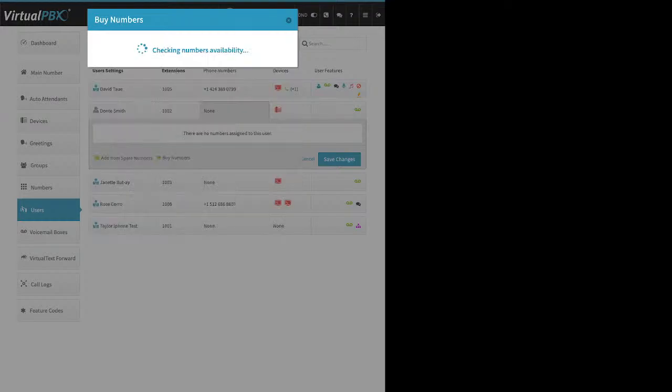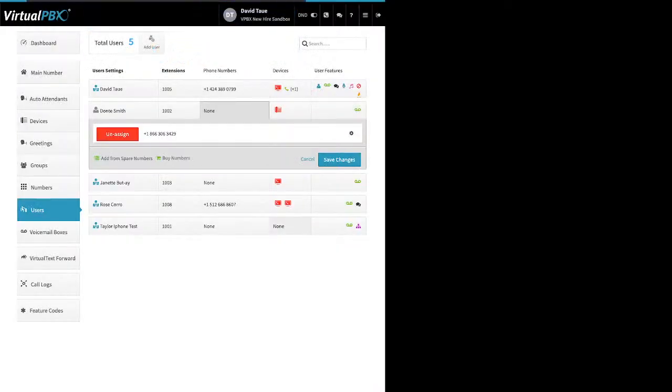Once you're done, you want to click on buy numbers. Once you click on buy numbers, that's when you're actually reserving that number and adding it to your system. Anytime before that, it's possible someone else could complete the process and get the number that you were looking at, because that list is dynamic. You're competing with other people in real time. And at this point, I would click on Save Changes to add that number here. But instead, I'm going to click on Buy Numbers again, and I'm going to select Local.